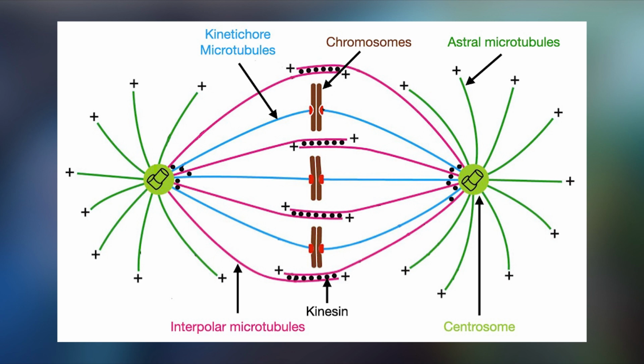The third type of microtubules extend outwards from the centrosome, but instead of extending towards the chromosomes, they actually extend in the opposite direction, out towards the cell membrane. They're not crucial for mitosis, but they do help to stabilize the mitotic spindle. And so I just thought I'd mention them. These are the astral microtubules, because they're pointing away from the main structure.